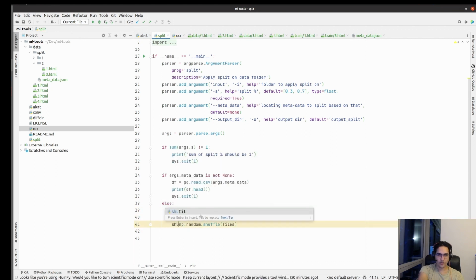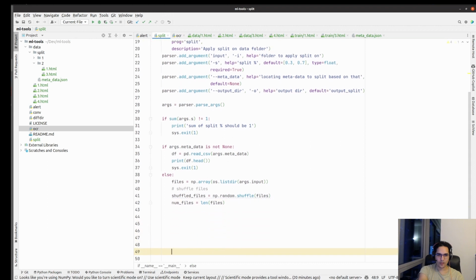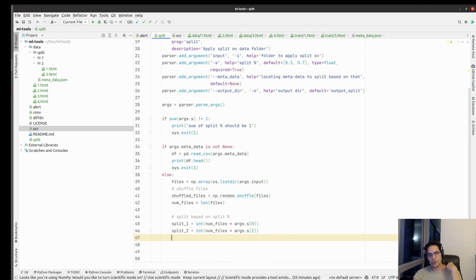So we get shuffled files, and we know the length of that, or better say number of files. What we can do with this number of files is split based on split percent. Yes, exactly.